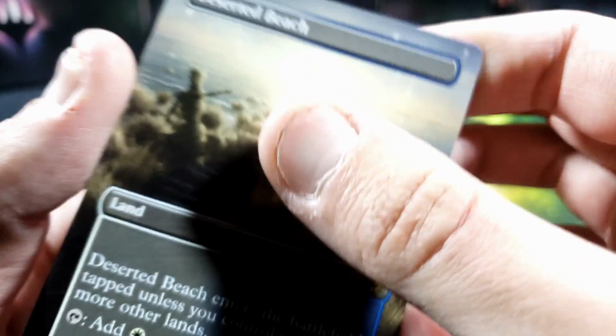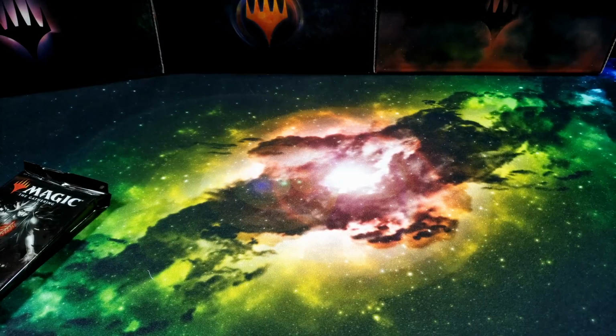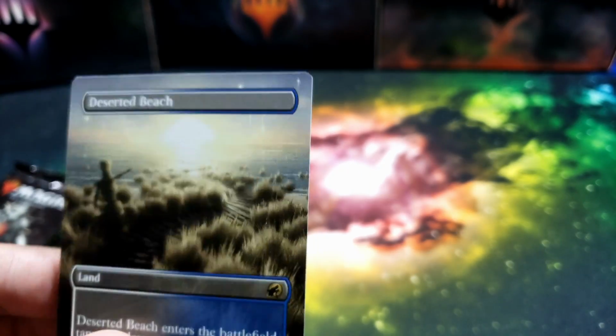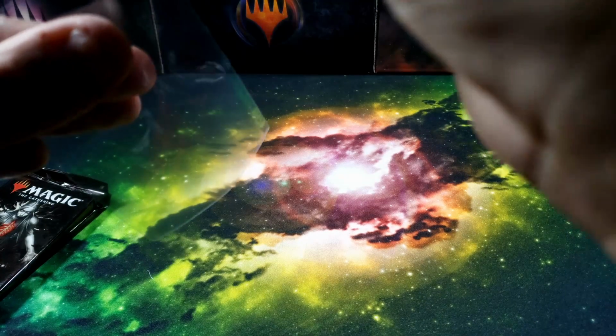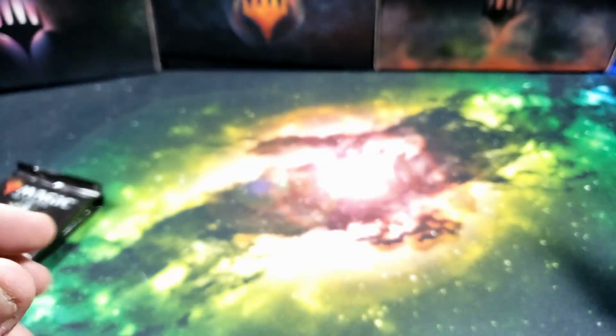But look at these two lands. One, as always, we now have a forest, an island, and a swamp. That is gorgeous. But we got a deserted beach, which is white and blue. So, Plains and Island, not something I would normally play. It's just not my forte, but that looks absolutely amazing. All right, two packs to go. Let's go ahead and get this taken care of.